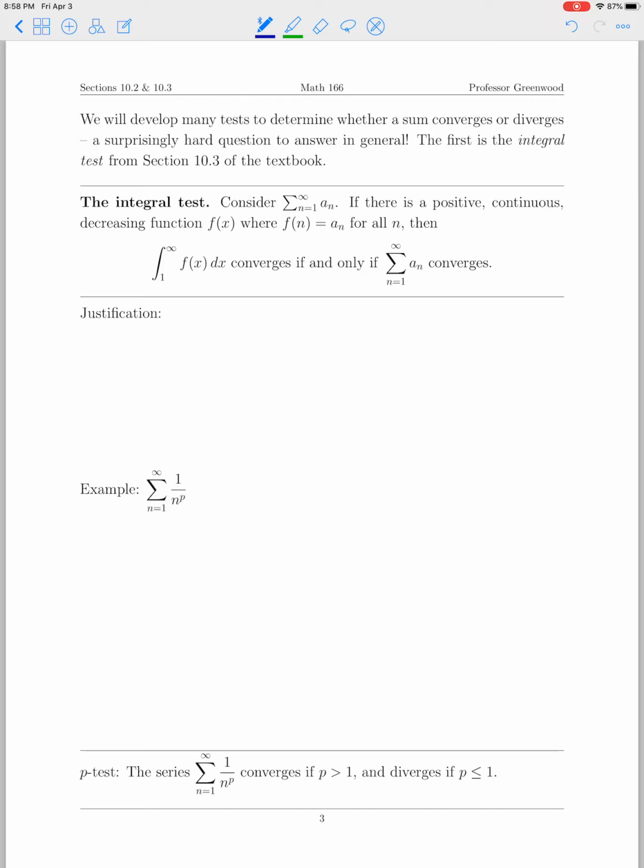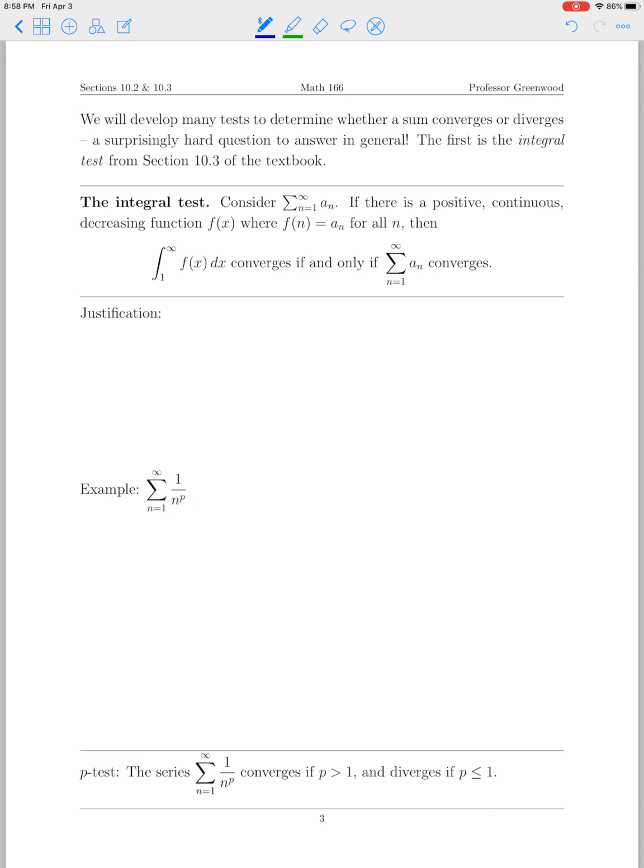And so we're going to ask a less ambitious question now, which is if you're given a series, can you just tell whether or not the series is equal to infinity or a finite number? It turns out that that question is surprisingly difficult to answer as well. And so the next couple days, we're going to try and develop some tests that you can use to check whether or not a series is infinity or a finite number.